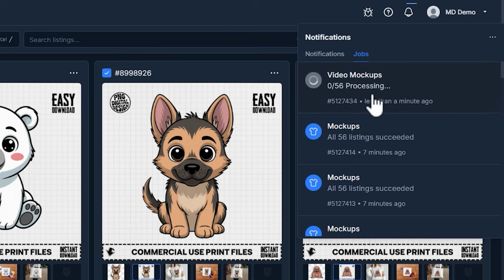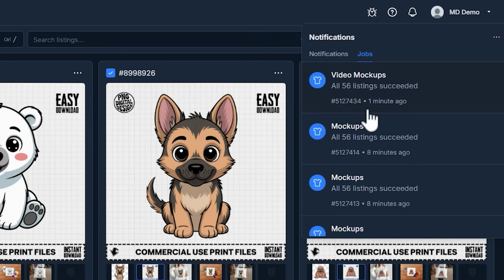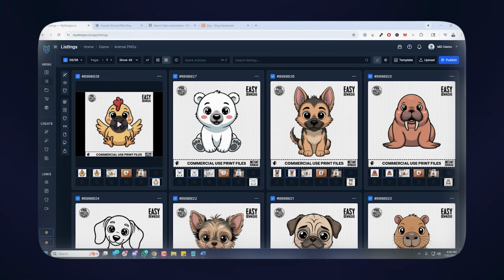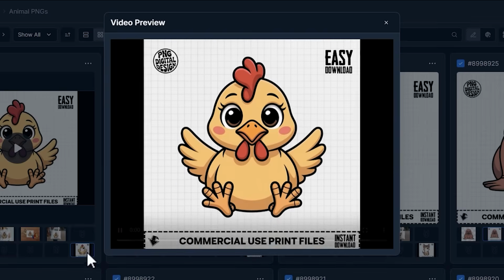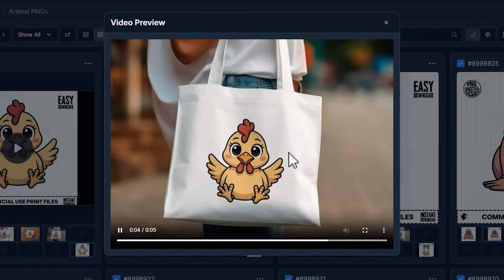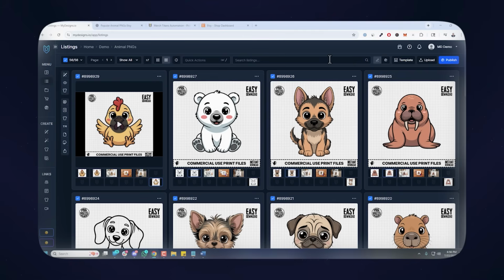Again, we're doing that in bulk, so we're generating 56 video mockups, 1 per listing, and that shouldn't take more than 2 or 3 minutes, maybe less. And then we can move to Vision AI and custom instructions. All right, that's already done. It actually only took a minute. So if you want to look at the video mockup, let me give you a preview here real quick. It's saved here in the video mockup slot, and there you go. So you can see how that looks. So that's perfect for Etsy. Now we are good to go.